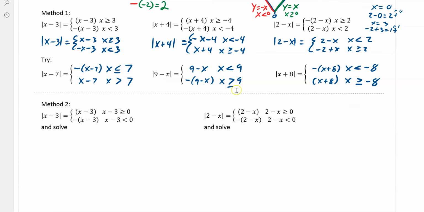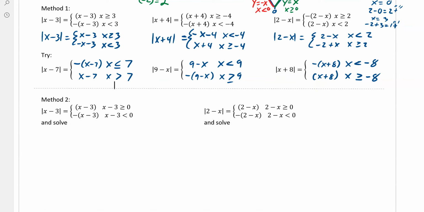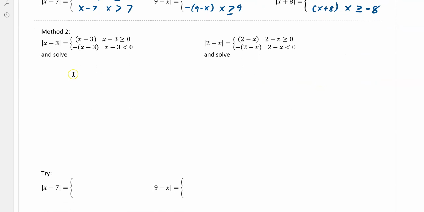But if you still don't really understand this, let's try method 2. So method 2 is the brute force. All we're going to do is the same thing we kind of talked about. So we're going to put x minus 3, and we're going to keep it positive for the greater than 0, and negative for the less than 0. So we're going to put a negative here when it's less than 0, positive when it's greater. And all I did was take whatever's inside and rewrite it. So it's x minus 3, x minus 3, x minus 3. And then same thing here. This is negative x minus 3 for x minus 3.